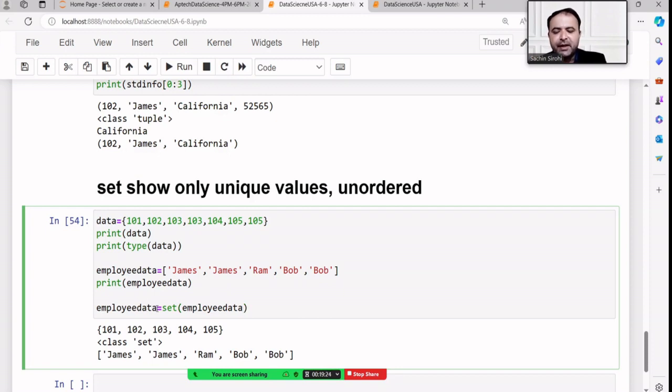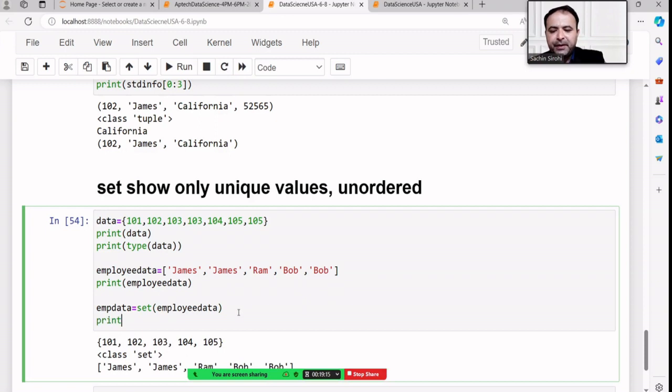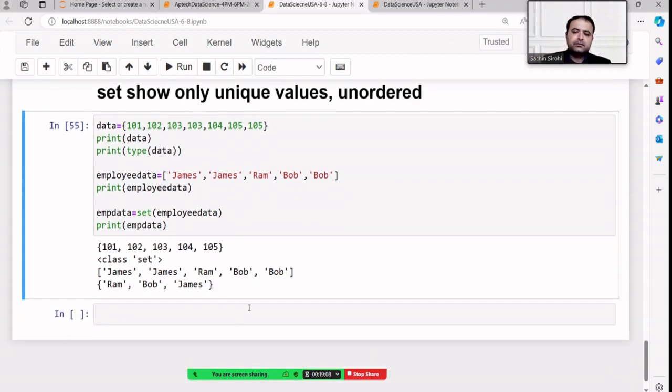You can take some different name, then print this one. So the set will show only the unique values. Okay, class, got it?